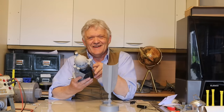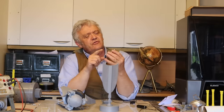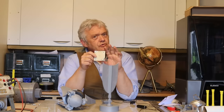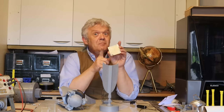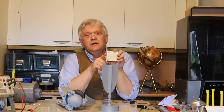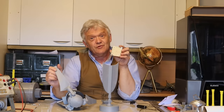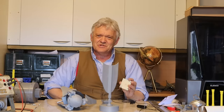It fits onto the tripod — you can glue that on if you like — and it collapses down for carrying, then opens out when you want to use it. For the test I'm going to use an LED lighting panel. The turn-on voltage for this is 25 volts, and it won't light until we hit 25 volts — the higher the voltage the brighter it gets. It draws about 100 milliamps at turn-on, so the minimum is 25 volts at 100 milliamps, meaning we're generating at least 2.5 watts. That's pretty impressive for a 24-centimeter blade length.